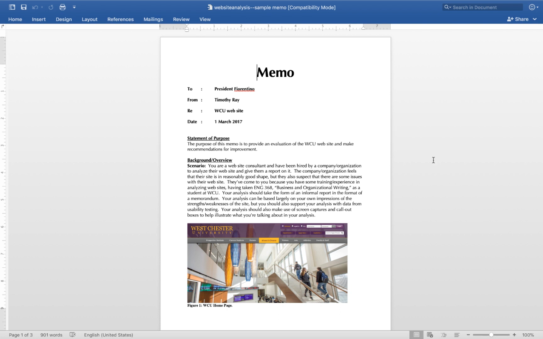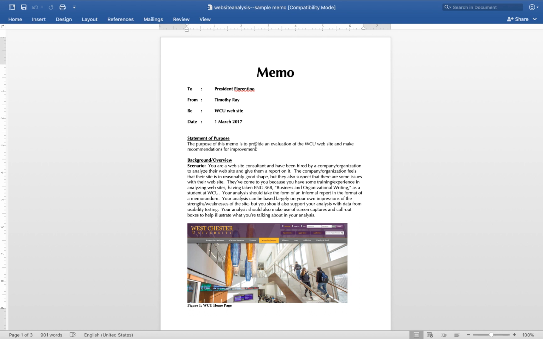Okay, this particular document, I wanted to show you some things about doing screen captures and creating graphics in your document. What I did is I just did this by hand, typed the word memo, and did my to, from, regarding, and date fields, and then filled them in. And then I have my statement of purpose.